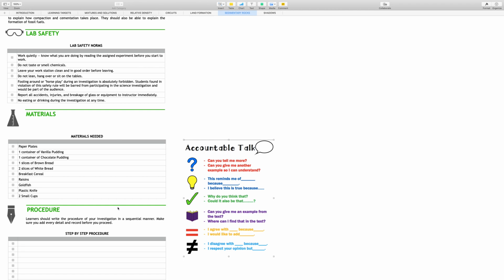So make sure that you follow the lab safety norms. But again, have fun creating a model of sedimentary rocks. And think about, why are we using goldfish, and what is being represented by cereals and raisins and all that.